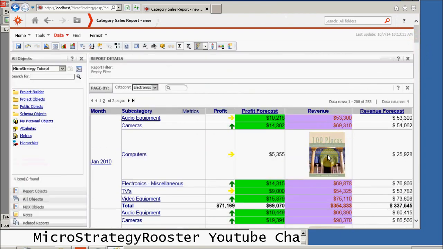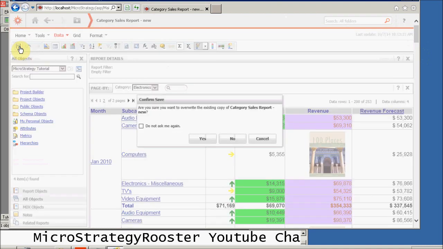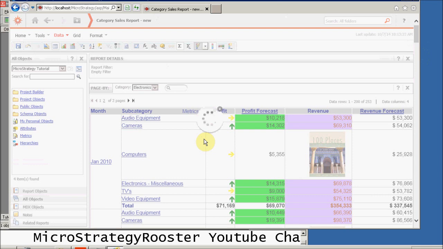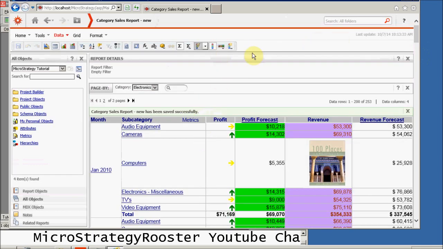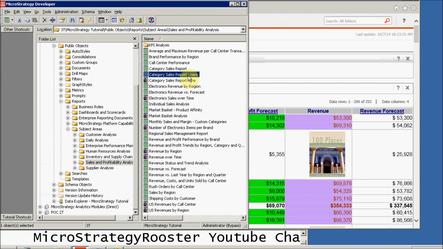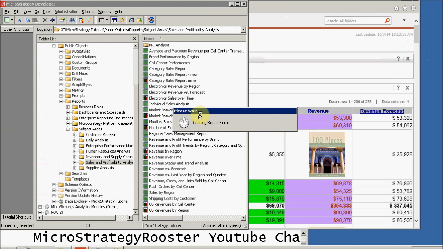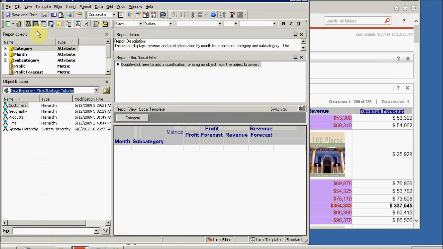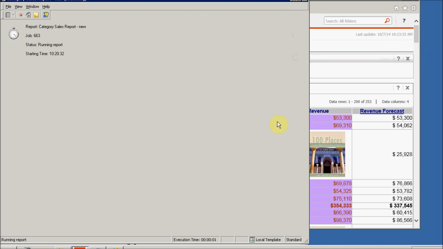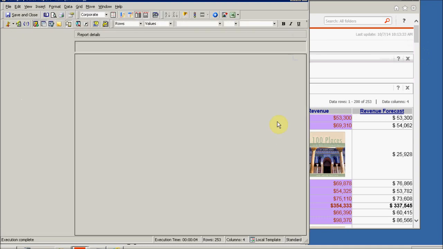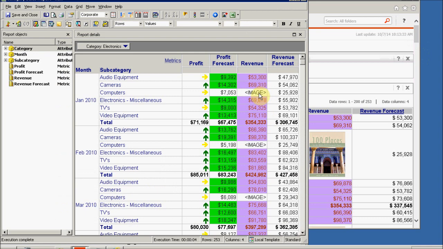So again, these probably won't render in your desktop, but they will render in web. So you just want to be cautious, where it might just be replaced with the word image as a placeholder when you're running it in a grid. Then actually we can save and take a look at it quickly just to validate that point. Okay, let's go back to our desktop environment and let's edit this and run it quickly.